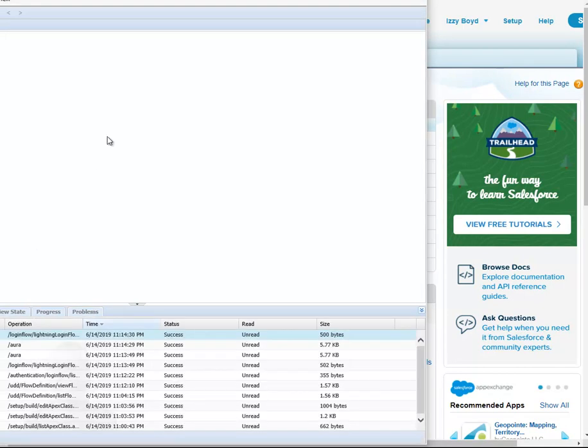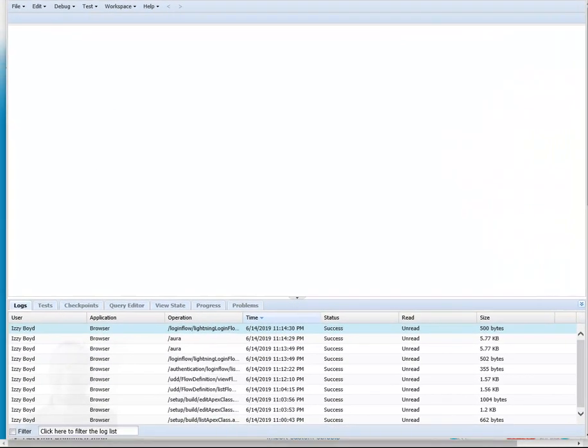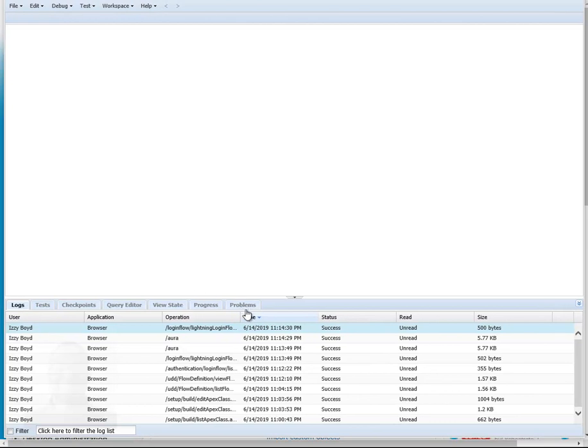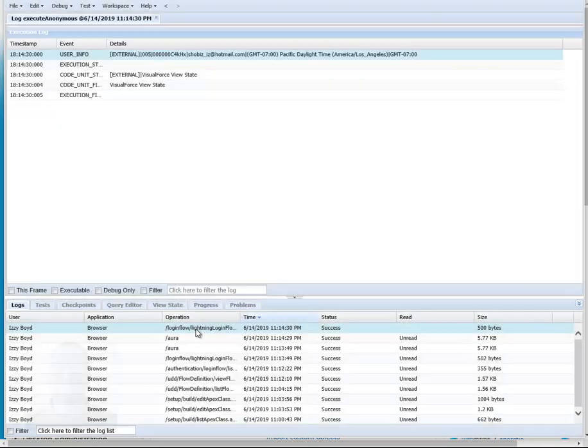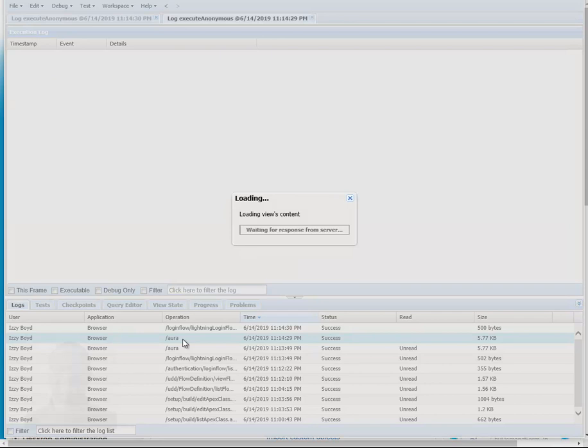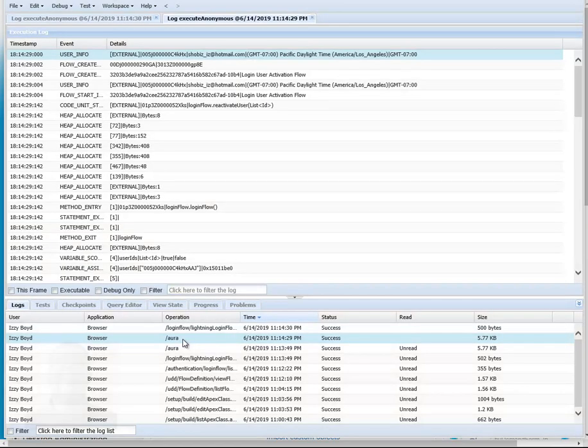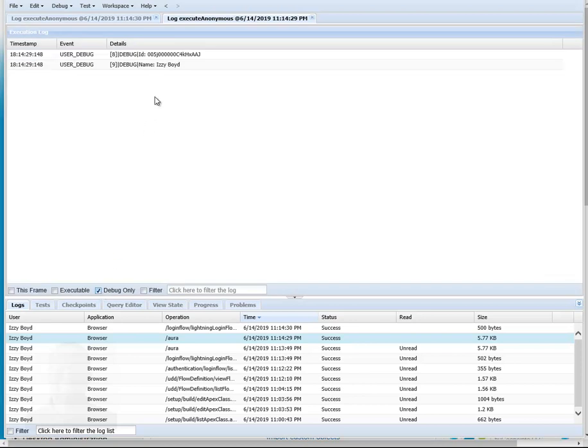Might want to go to logs, Israel. That makes a difference. There it is. I was in the wrong tab here. I was under problems. But you can see my flow executed. And if I open this, let's try this one here. Aura. Okay, there are my results. So let me click on a debug tab. And if you remember in that Apex code, I said, give me the ID of the user that logged in. Give me the name of the user that logged in.